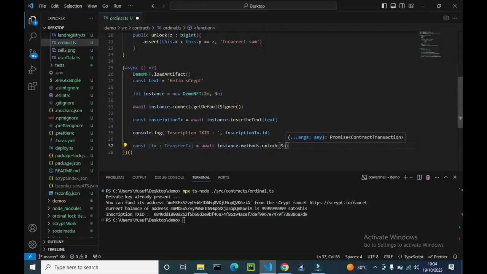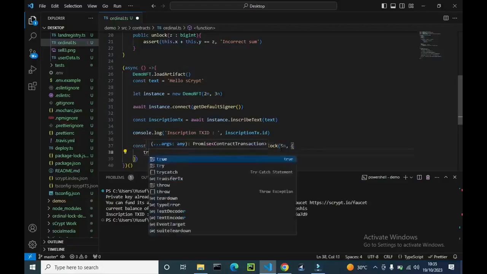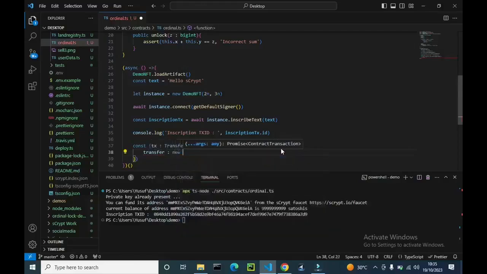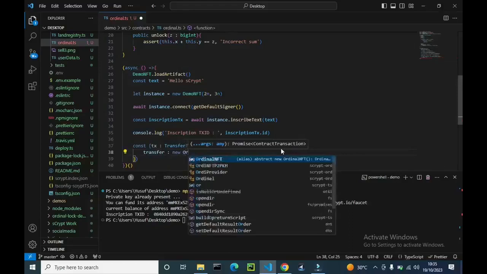So after that, I'm going to transfer it. Let me call transfer. So this transfer should be a new ordinal non-fungible token pay-to-pub-key-hash, and this should be OneSatNFT pay-to-pub-key-hash.